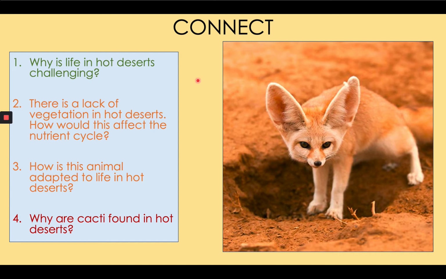4. Why are cacti found in hot deserts? Well, if you know anything about cacti, you'll know that they can survive with very little water. Maybe some of you have them at home as pot plants. You'll also know that they have spines, which protect them in another way. And finally, you'll know that they either have very few leaves or no leaves at all, which is a further adaptation. In this lesson, you're going to find out more about cacti and other plants in much more detail, so that you become masters of this topic.